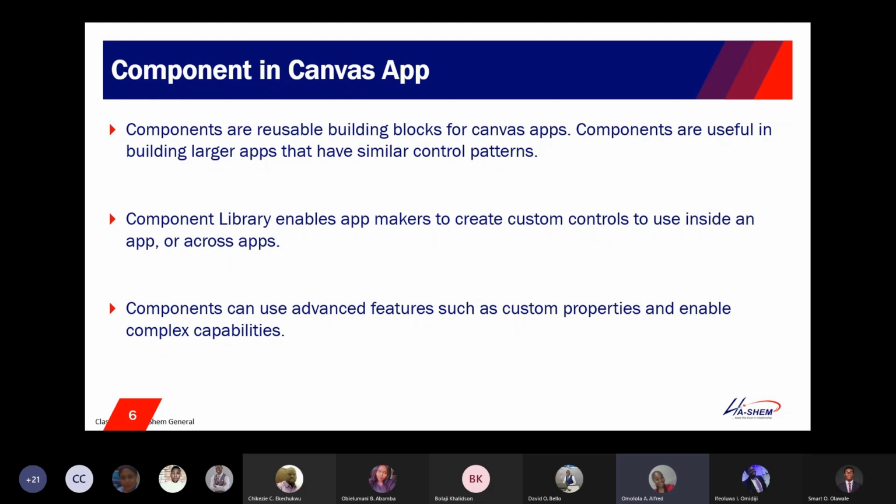If you have to change the logo for each of them, you have to go to each screen and change the logo manually. But if you have a component, all you need to do is go to your component and change the logo on just one component, and immediately it reflects on all of the 37 screens. You don't need to go to one screen and change, one screen and change, one screen and change.